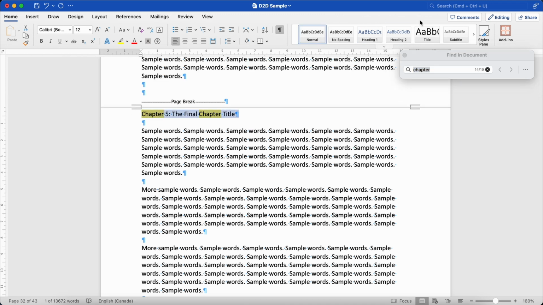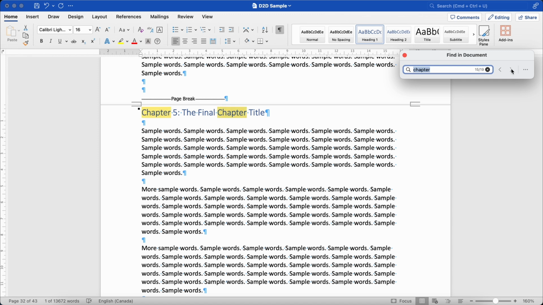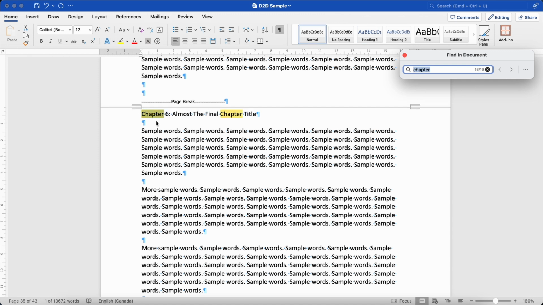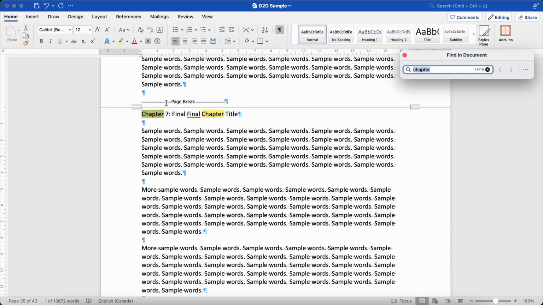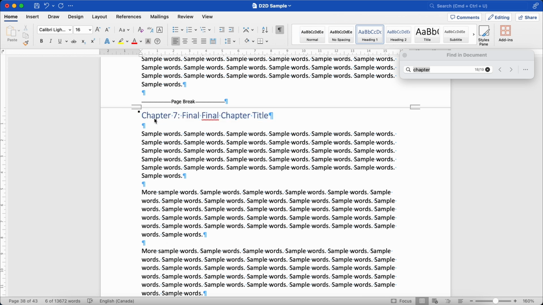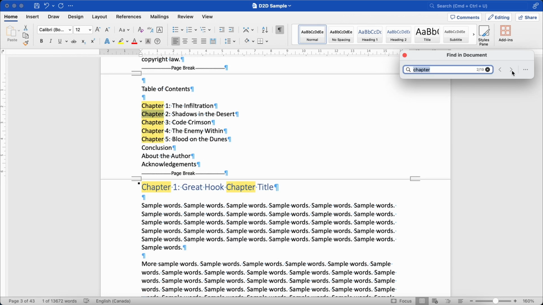Chapter 5 is heading 1 changed, okay. And then yeah, it's very tedious, but this is the only way to do it that I know of. I mean, you can scroll through and take your time, but basically what I'm trying to do is highlight all the chapter titles, the chapter headings, as heading 1, converting from normal to heading 1, and you'll see what I mean later. So I think that's all done.